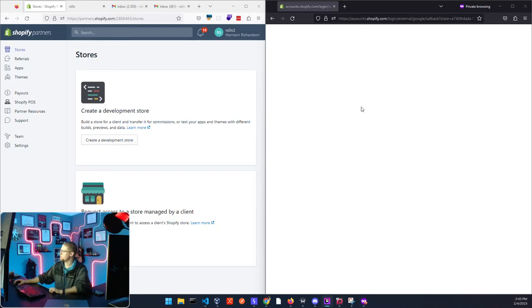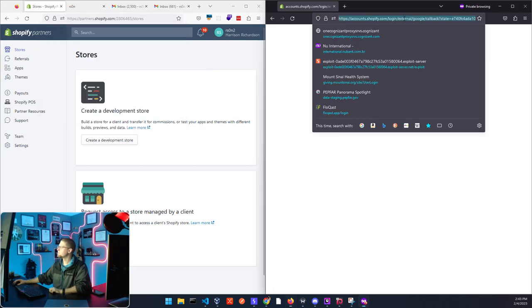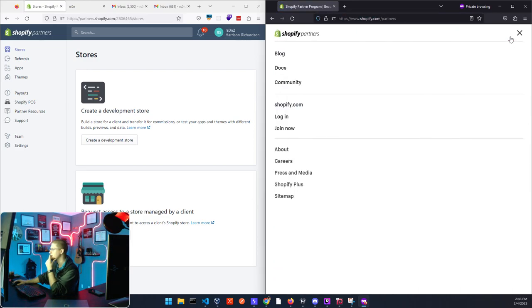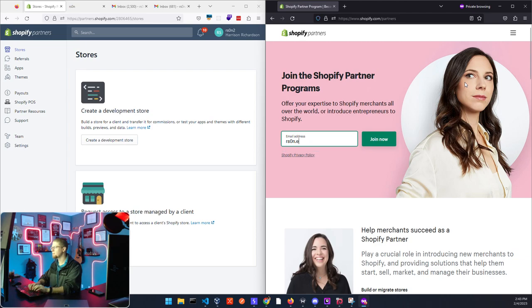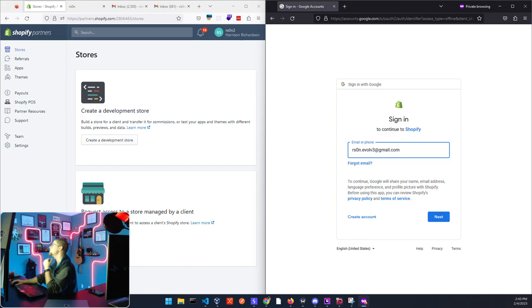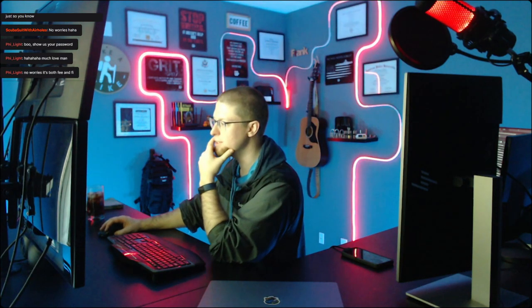Okay, so this should be coming up. Now we're stuck on a callback here. Let's bring the screen back up. So this should be logging in. I don't really know what it's doing here. Let's try just going to partner. This is not the easiest thing to navigate. Now it's taking me back here. What is this thing doing? I just filled all this out and signed in, and it froze up on the callback and then kicked it back. Okay, let's try this again.